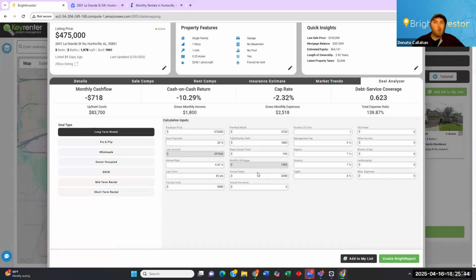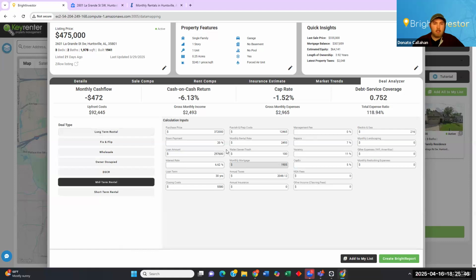So I'm going to come here and take a look at our midterm rental calculator and say, look at that. I nailed it. Even though we don't get Furnish Finder directly, we have an algorithm that estimates the property's midterm rental numbers based off all the data we've collected. Our algorithm estimated this property's MTR to be 2,500, which is exactly what I just saw on Furnish Finder. You all saw it. That worked beautifully. I love to see it.